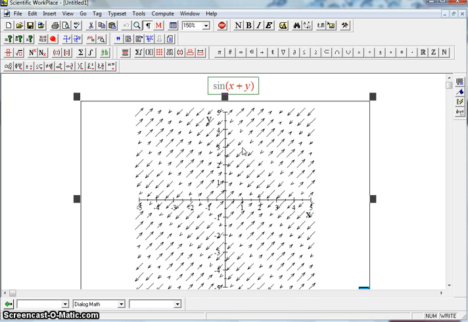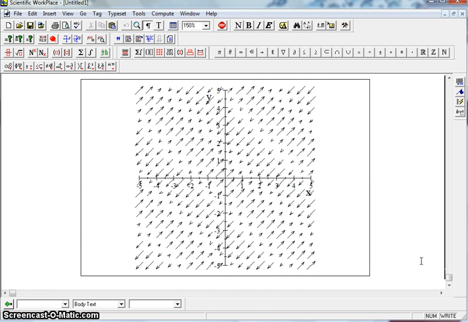But again, this idea: if you have f of x plus y, or f of any linear function, the contour plot is actually going to be very simple. It's going to be a bunch of parallel lines. It's the values that are attached to those lines that depend on this outer function, the sine function. So that's all I wanted to say about that problem.